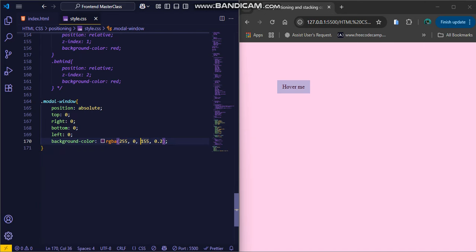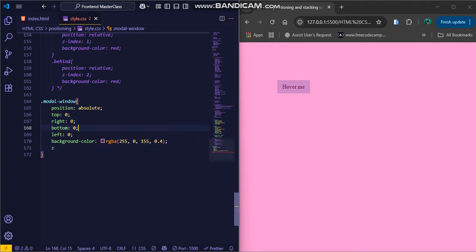So we have this color here. Okay, so let me increase the transparency. Actually let me leave it at 4. Okay, so as you can see, it basically covers our entire page, right?